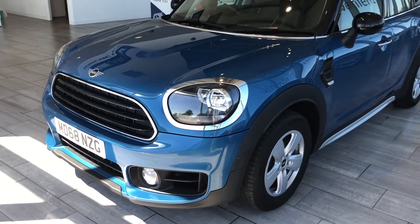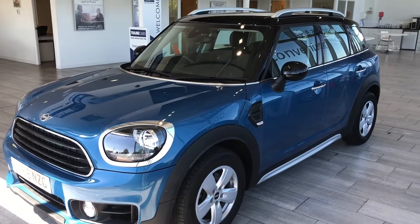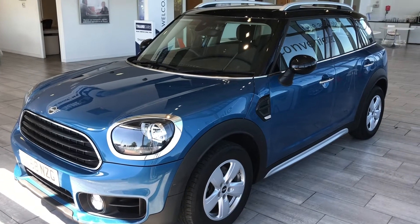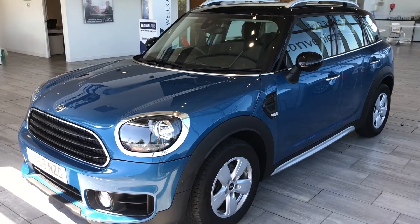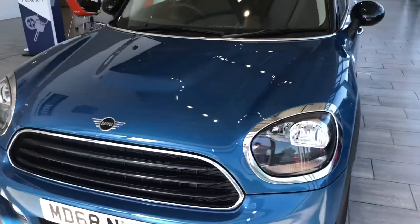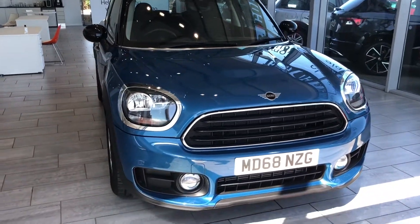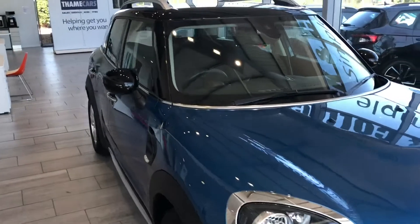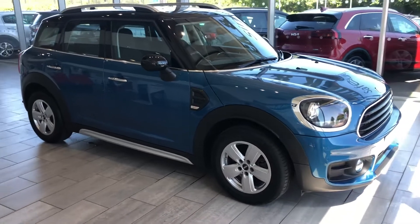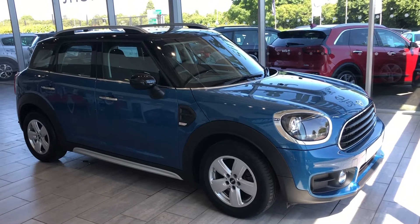You can't go wrong with this Mini — it really is a lovely one. Part exchange is welcome, so do contact us for an evaluation. You can also get same-day finance funding through Black Horse. Tamed Cars is safe, simple, and convenient — we do not charge admin fees, and all our cars come with two keys. This one has had just one private owner from new. Give us a call with any questions, and we look forward to seeing you very soon.